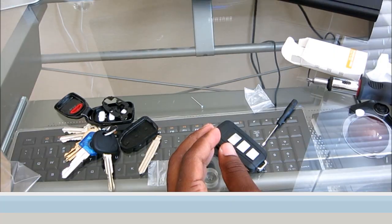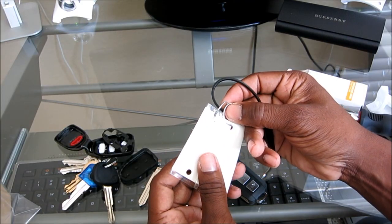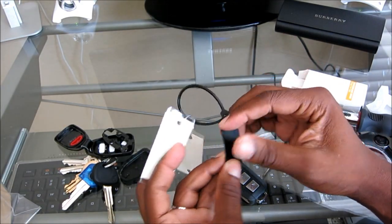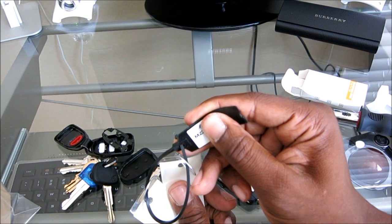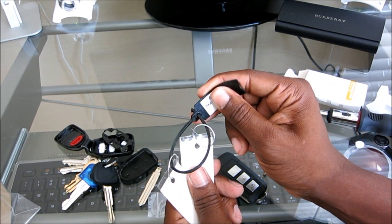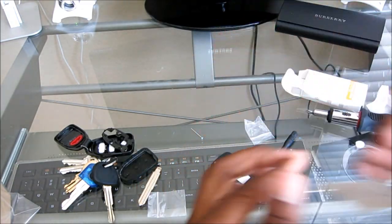Also, you guys, in case you ever need your key code and you have a newer car, your newer car came with some tags with your VIN number and information on it, and then on this black tag, there's like a 5-digit alphanumeric code, and that reveals your key code. So in case they want to know your key code, or you want to have somebody cut a key for you and you give your information over the phone, they're going to say, hey, what's your key code? And that's on this black tag right here, and you're good.